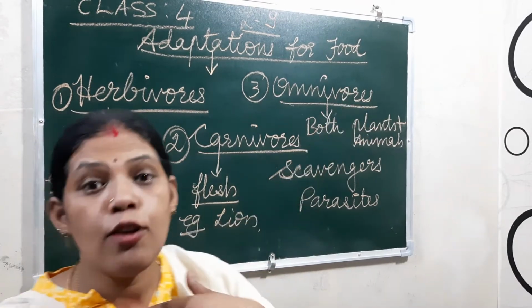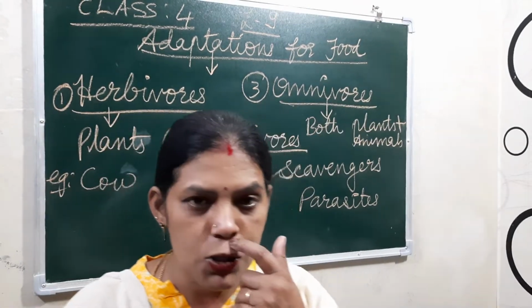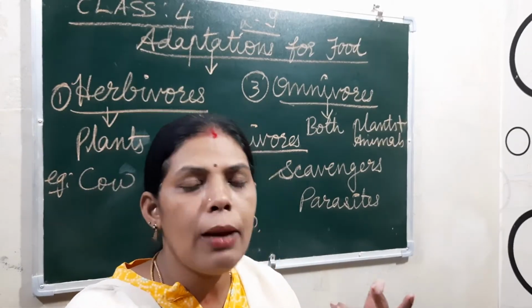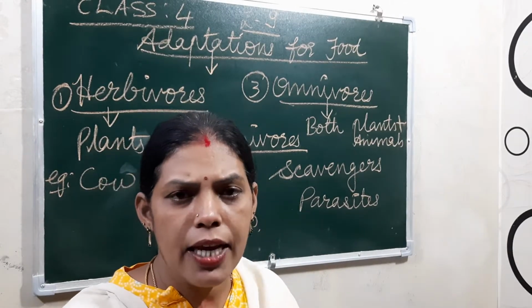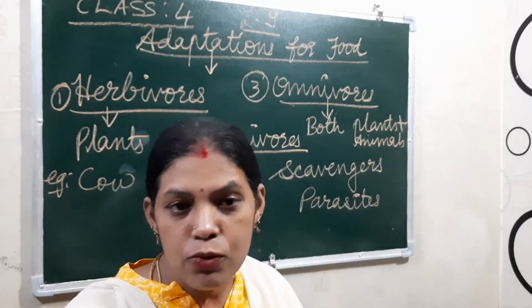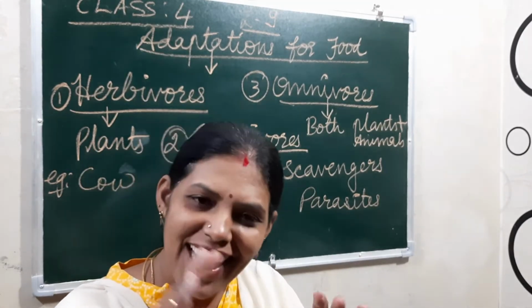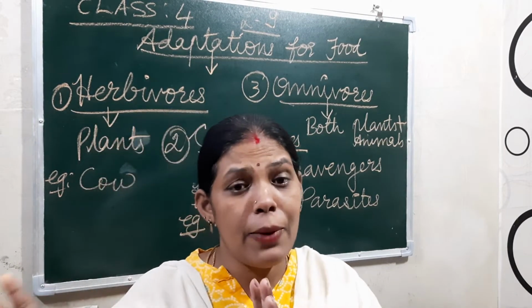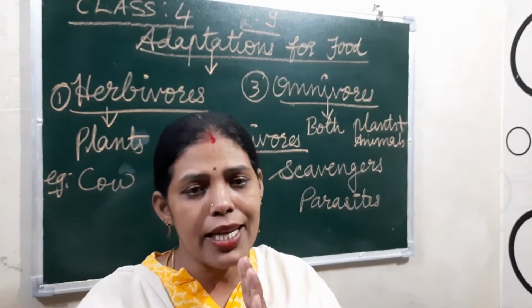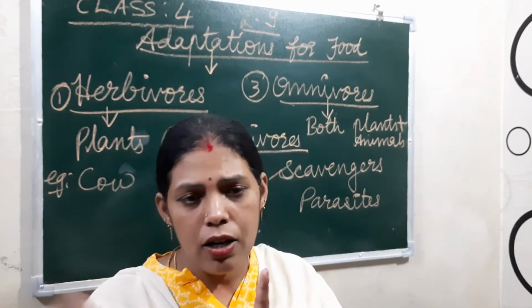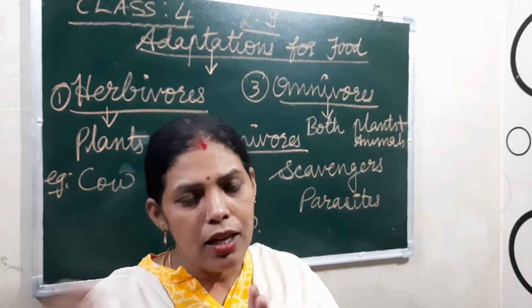And we human beings also come under omnivores. If I am talking about human beings, some people will say, ma'am, I am not eating the flesh of other animals, so I am vegetarian. That means they are different. Human beings who eat plant products are the vegetarians, and those who eat the flesh of other animals, or egg or meat, are the non-vegetarians.